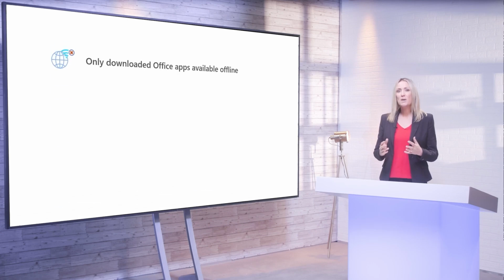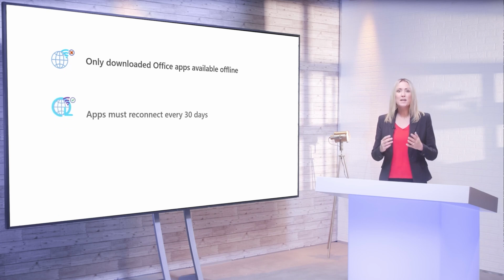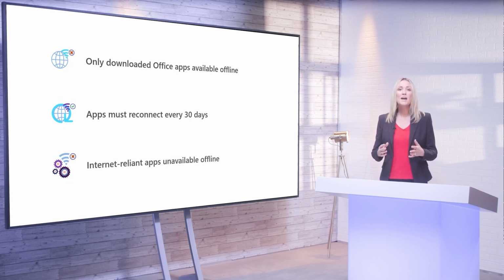Here's a quick look at what Microsoft 365 is like during offline use. Desktop versions of Office apps that you've downloaded through Microsoft 365 can be used offline. However, they must be connected to the internet every 30 days to maintain your subscription. Don't worry about this deadline too much though, as you'll be warned before the time frame elapses. Finally, it's important to remember that any features reliant on internet connectivity cannot be used offline, such as OneDrive or the many collaborative tools that are available.